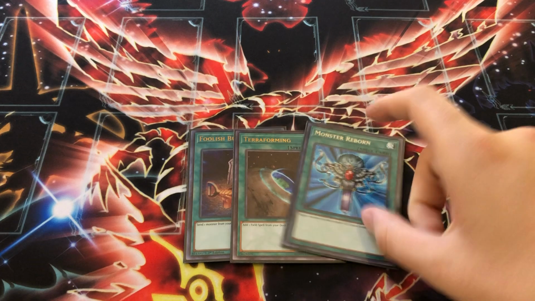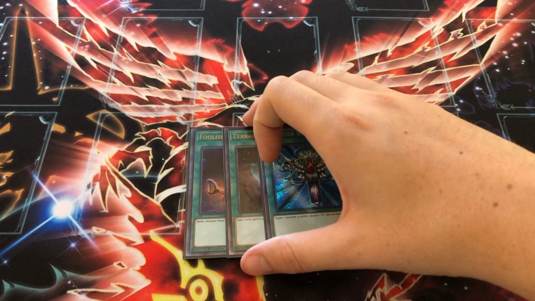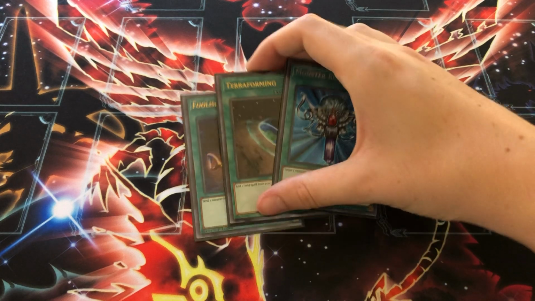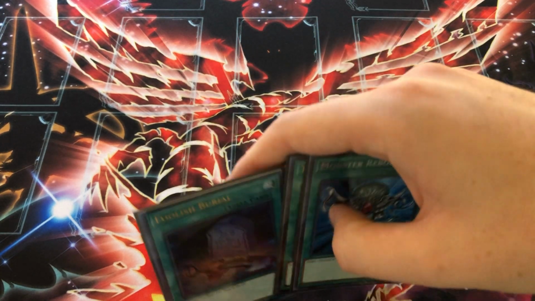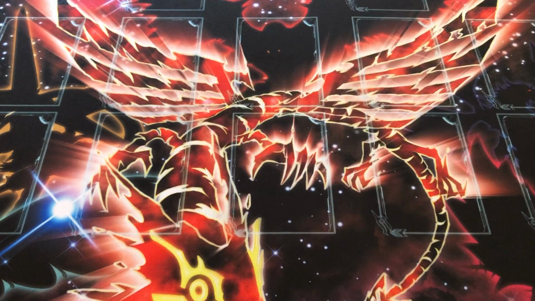And then Monster Reborn. I think a lot of Gren Maju players that are playing the second version of Yu-Gi-Oh know that this card now is just almost an auto-include in the deck because it's just so powerful for getting back level 8s and stuff. So yeah, that's the main deck, still 40. Big believer, especially with Necroface now, you don't run out of cards as often as you used to, and so it's good. I've been enjoying it.